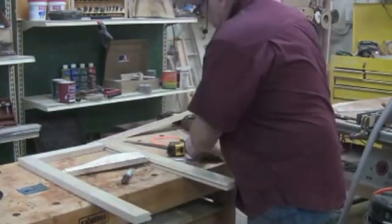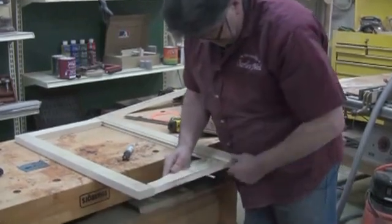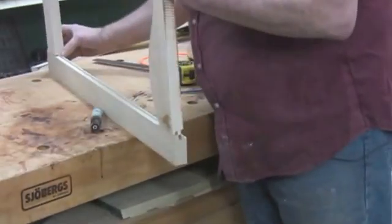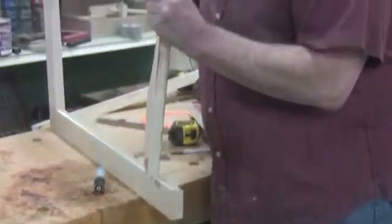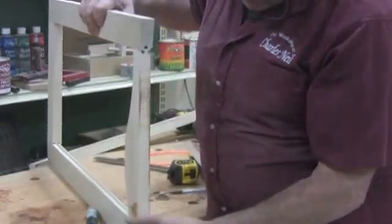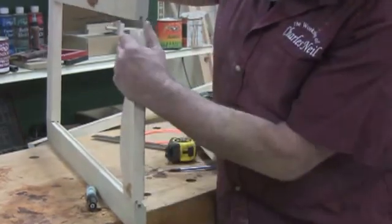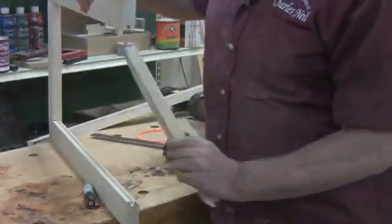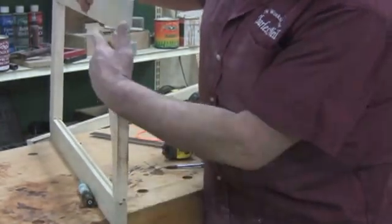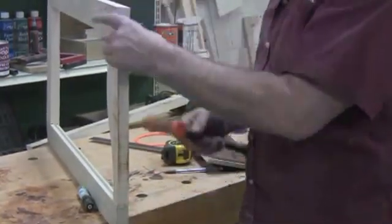Now, then here's what I came up with. Let me tap this together real quick. I'm going the wrong way. Turn it around. Need to pay attention to what I'm doing instead of what I'm going to do. That's one of the hard parts about filming.